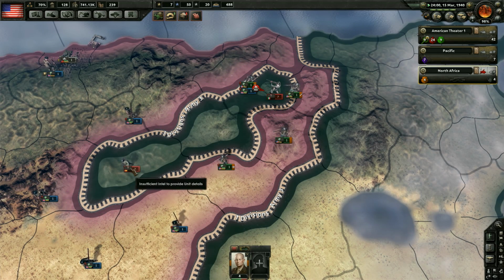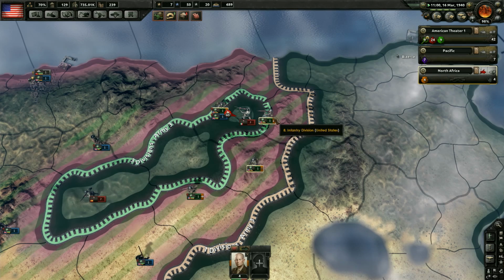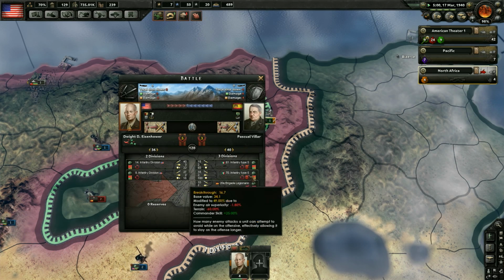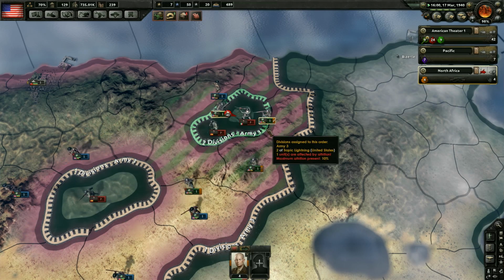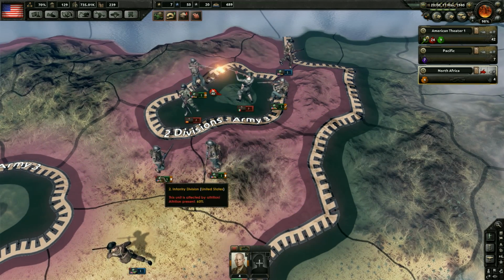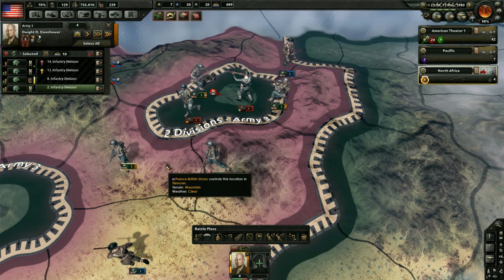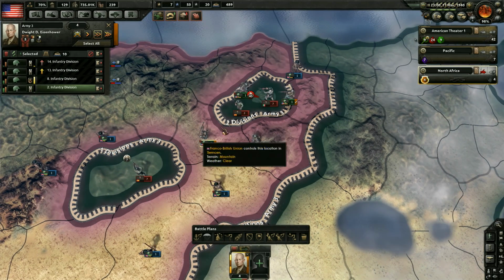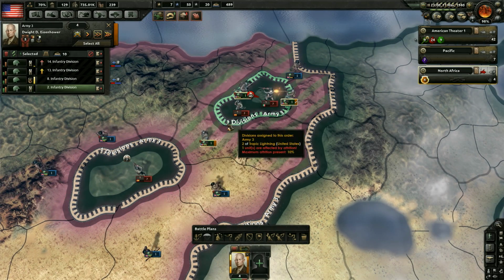Maybe we can get the Spanish division over here destroyed. All right. So I don't know how many divisions we're currently fighting over here. Looks like we're fighting three divisions right now. All right, excellent. Nice, and they got nowhere to retreat to. All right, awesome. These guys are definitely cut off. Nobody's going to be relieving them anytime soon.